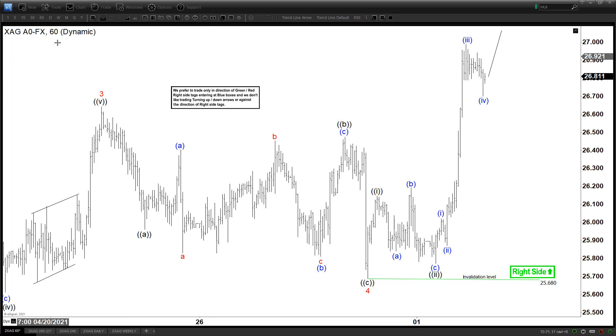This is a 60-minute chart and we can see an impulsive move on the upside. We are calling this within Wave 5 in the minor degree, in the red degree. So currently within the minor degree Wave 5, we have Wave 1 and Wave 2 in the minute degree, and then still in progress to finish Wave 3 in black, followed by Wave 4 and Wave 5 in black before we end Wave 5 in red.